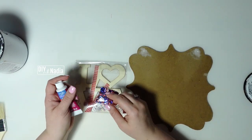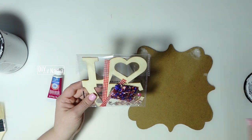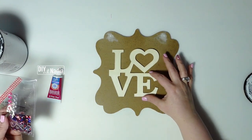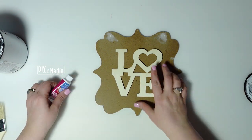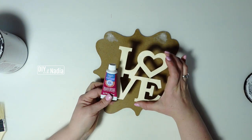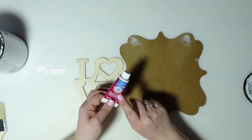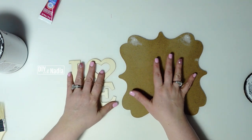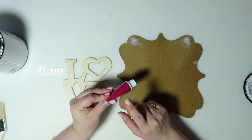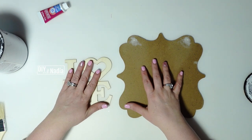Now that this is sanded, I'm going to grab my love sign. And this is a kit that Dollar Tree has. And I'm just going to pull out the little love sign, and as you can guess, it's going to go right here. And this part I'm going to eventually paint with this brilliant magenta. Just find a color that's closest to whatever mesh you're going to use. But before I color it with this color, I'm going to paint both pieces white. And the reason I do this is this is going to be much brighter and it's going to take less coats if you give a nice white coat, kind of like a primer to your sign.